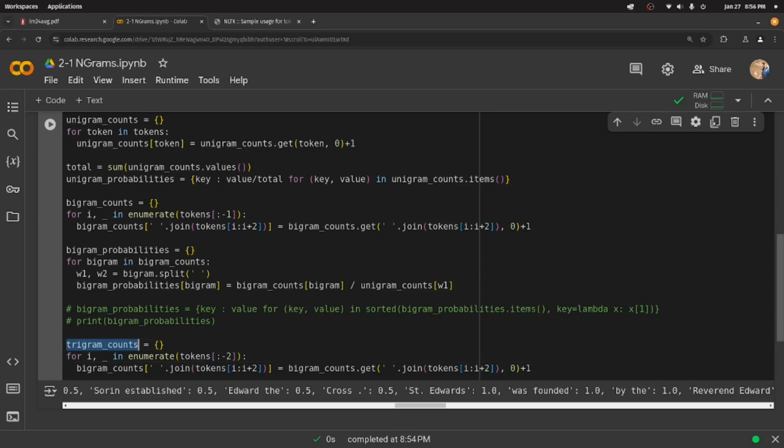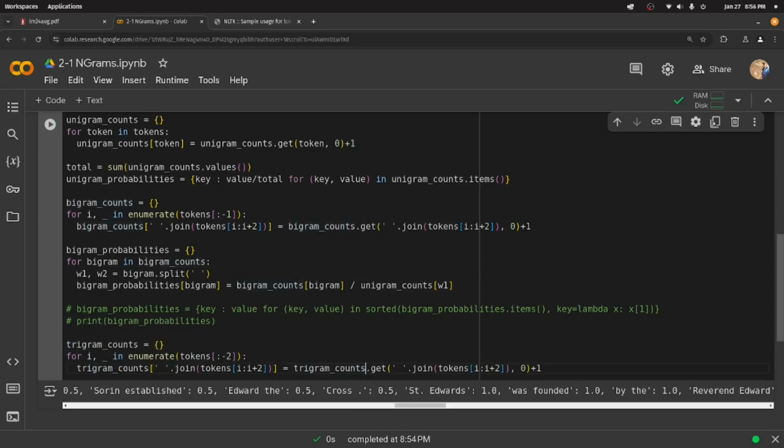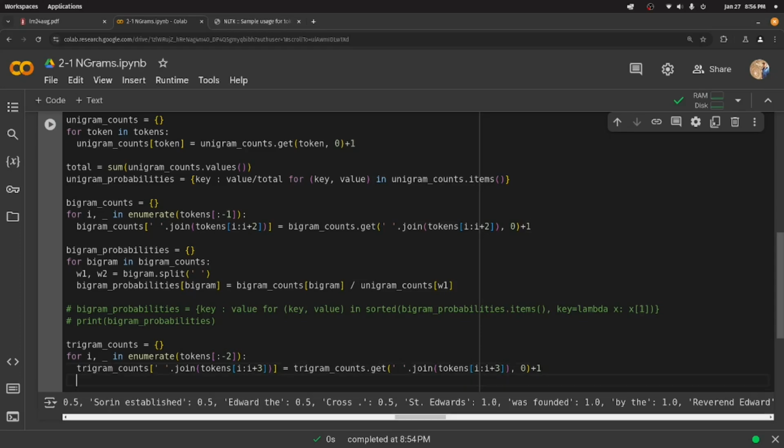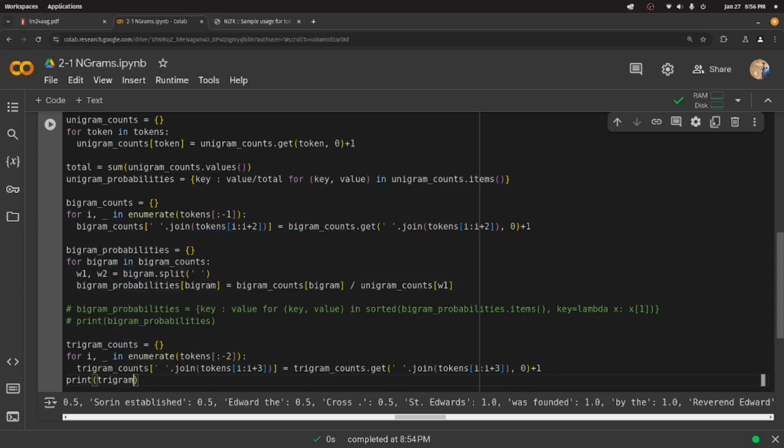And I'm going to do this the easiest way possible. Just plus 3 plus 3. And I think we've got it. All right, let's print our trigram counts and see how they look. Trigram counts, please, and thank you.